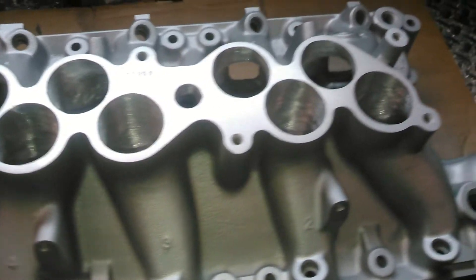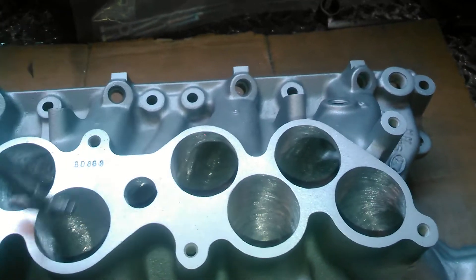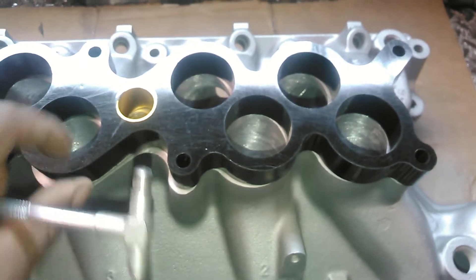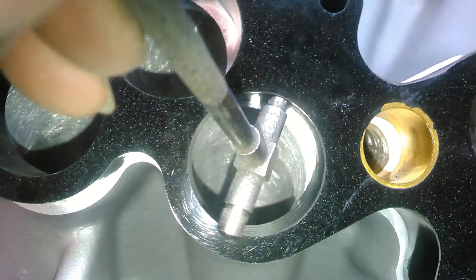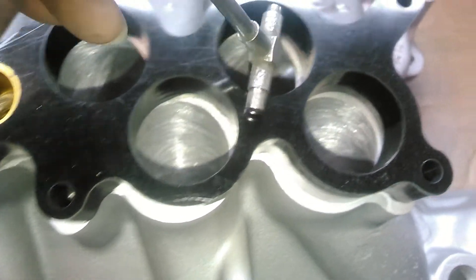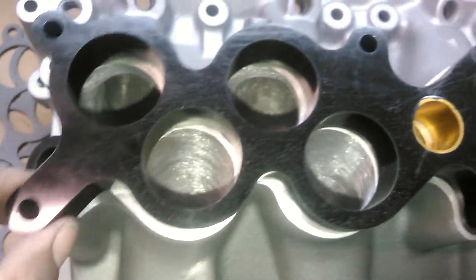Here's a good example of why. As you can see, we have some measuring equipment here and it goes through all of the runners fairly easy — it's not even tight. Now, a basic run-of-the-mill one-inch spacer — you can see it's one inch. And this is what happens. If you look at that, you can see it's off quite a bit. You're probably looking at about four to five millimeter difference. And when you come to a round hole, four to five millimeters difference is huge.